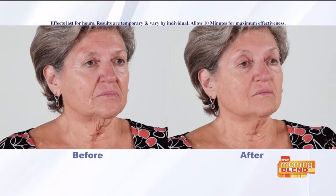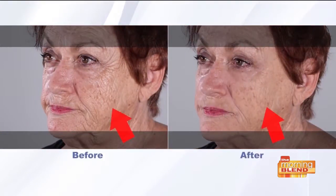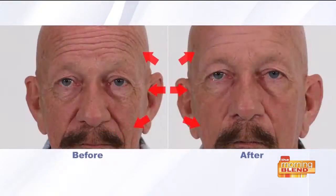We're also talking about the neck a lot now because as you age, you get it, but now there's a new thing with younger kids called tech neck from looking at their phones so much. Really? I bet I have that, definitely. So tech neck, smokers, and even using straws a lot, you're going to get those lines around your mouth. The great thing about Plexaderm is the minute you put it on, it's going to add moisture, tighten, lift your skin so you still look like you, only fresher, and that's really what we're all about.